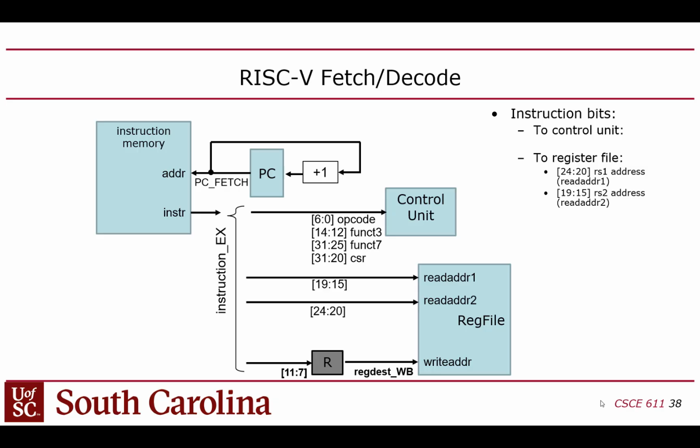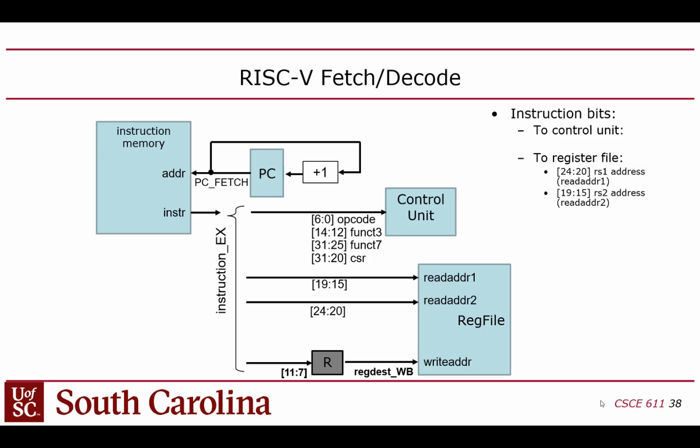Of course, you don't have to do that. It's up to you how you name these signals. This is my suggestion. PC fetch is basically the output of the program counter, which is just a counter. I've showed you how to build a counter before. It's pretty much just always_ff @(posedge clock), PC equals PC plus 1. That's like one line of code, very simple. That's really all that is, right?